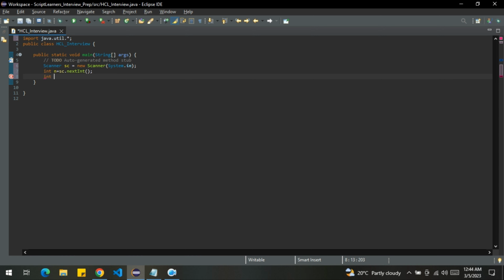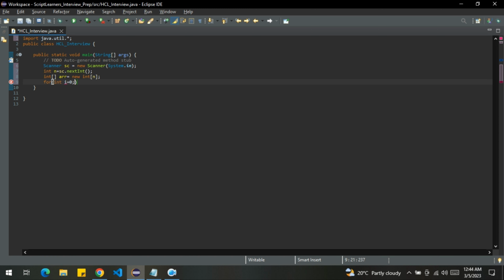Now I will create an array. New int, and I'll pass the size here. Okay, so we got the size. Now let's take the input into the array.